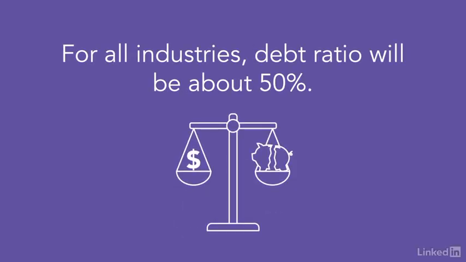So there's a happy middle ground where the debt ratio is not too high for creditors, but not too low for investors. The general rule of thumb across all industries is that debt ratios will be around 50%, but this benchmark varies widely from one industry to the next. By comparison, Apple's fiscal 2016 debt ratio was 60.1%. The takeaway here, dividing one financial statement number by another tells you a little, but comparing the resulting number to the same number for prior years or the same number from another company can tell you a lot.